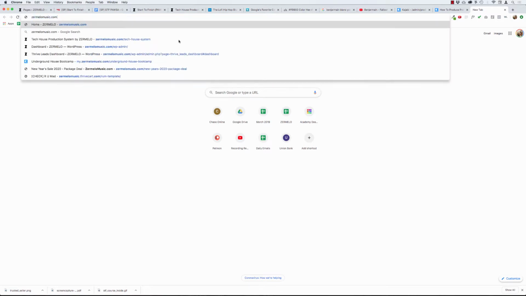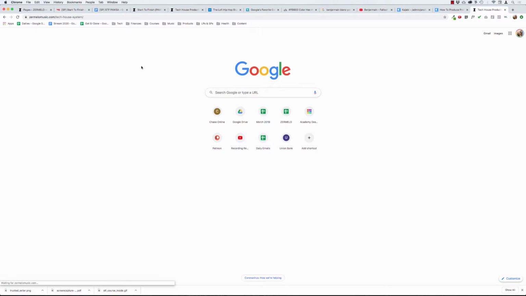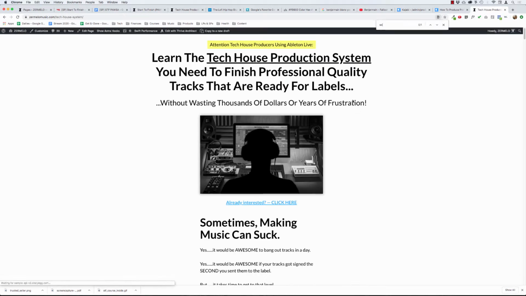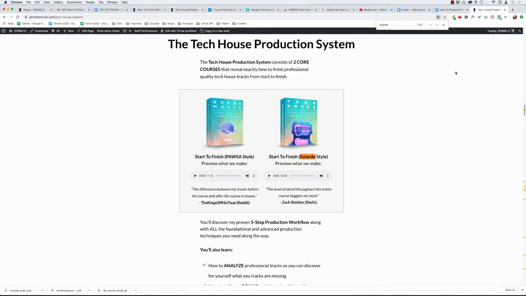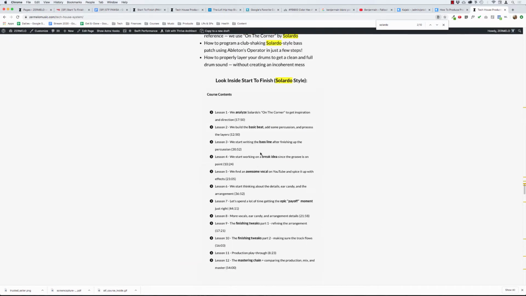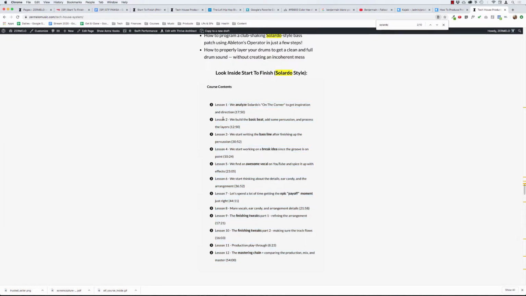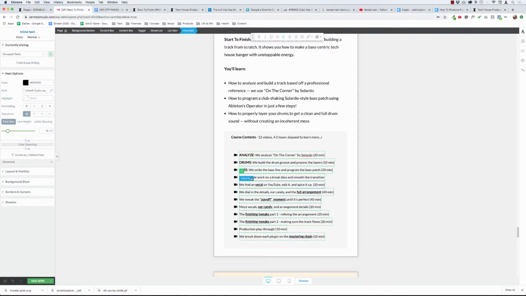So what I need to do is come to some Melomusic Tech House system and this is a sales page, search Solardo and keep going. There we go. And then let's see how long the, see, look at this. Look at how horrible that looks, right? We're making some major improvements to this. No one wants to read this. They look at this and they're like, hell no. Okay. So that's that, but this is way more digestible.